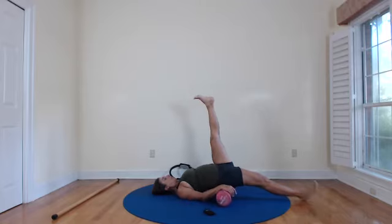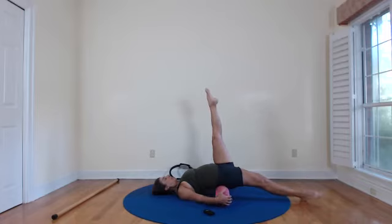Both ankles flex, both ankles point. Keep it going. Both ankles flex, both ankles point. All right, keep the point on both. Just change the one in the air to a flex. So you have a point on the right leg, which is on the ground. You have a flex on the left leg.